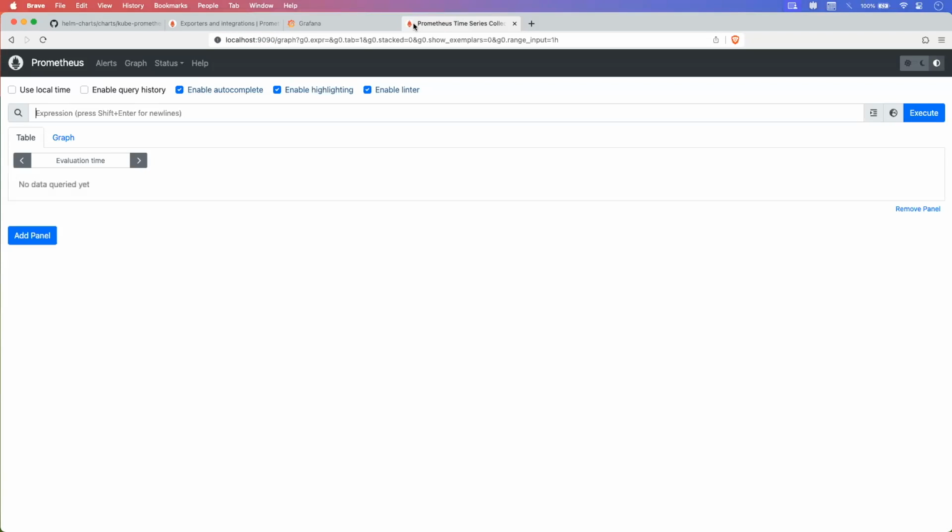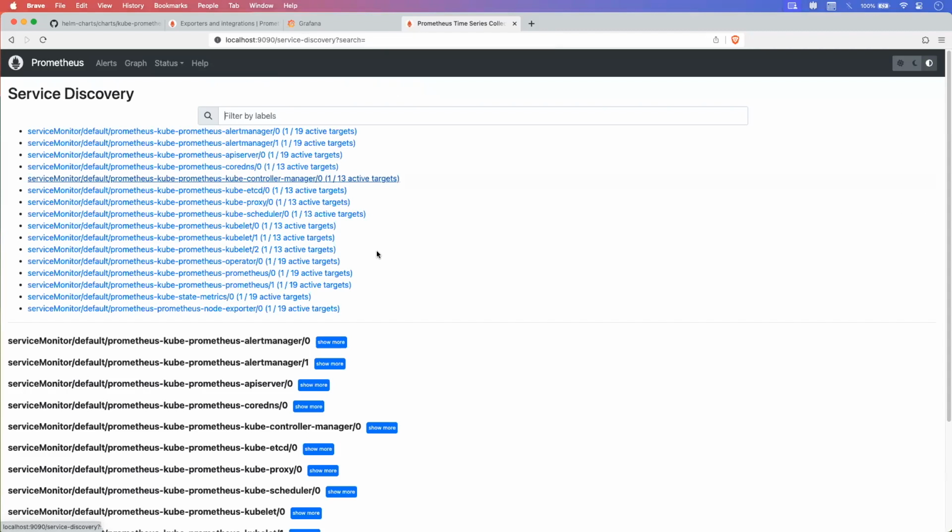Let's open this in the browser. The URL will be localhost:9090. Okay, so this is the UI for Prometheus. And if you go into service discovery, here you can see the services that are discovered by Prometheus.